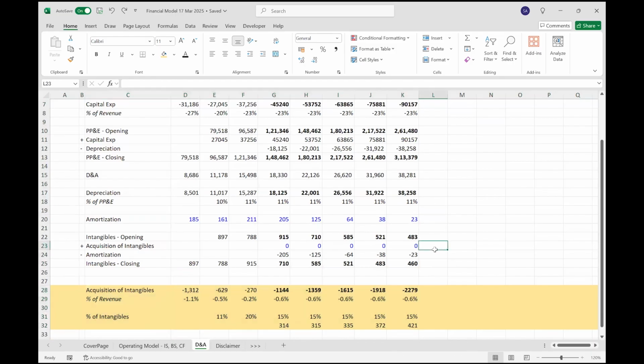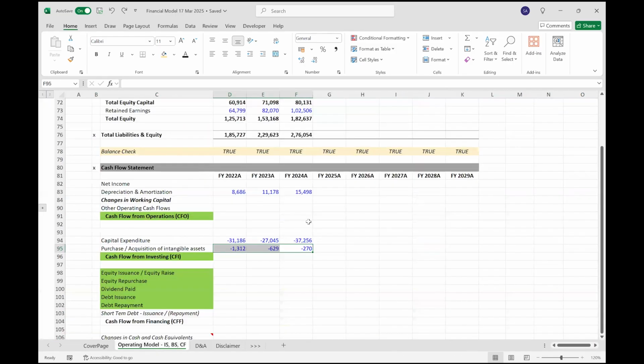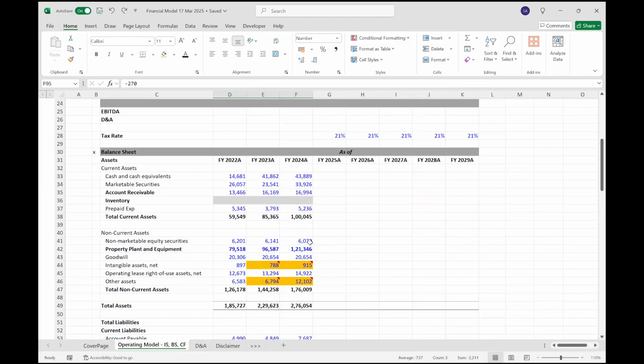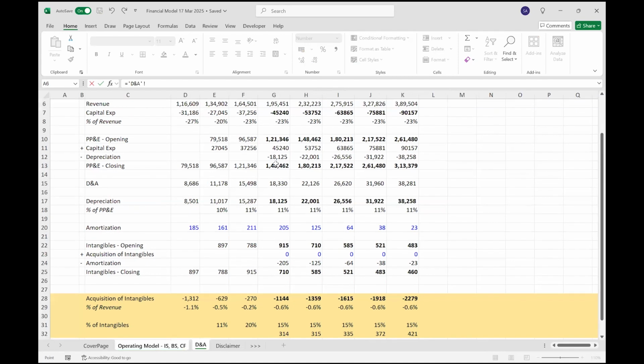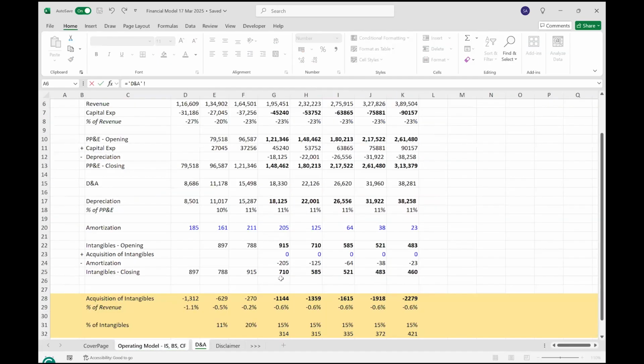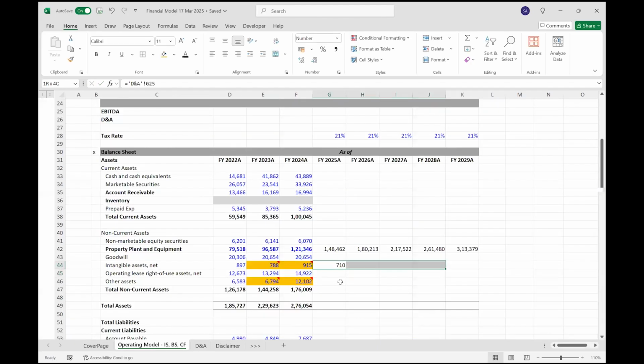Now it's time to link all these numbers in the model. So what I'll do is keep on linking as and when I have got the numbers. Like PP&E is ready for me, I can bring the PP&E here. Yes. So I can go to this, I can select the PP&E closing, which I have now, which is 148. And if you drag it, you'll get all the numbers. Correct? Then I can do the intangibles also. I have the intangibles ready with me. So intangible closing is 710 till 460. Correct?